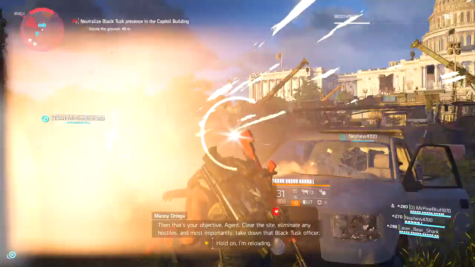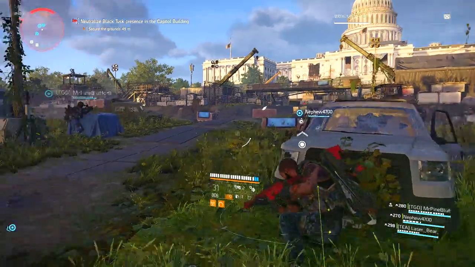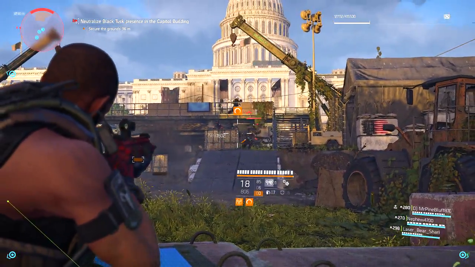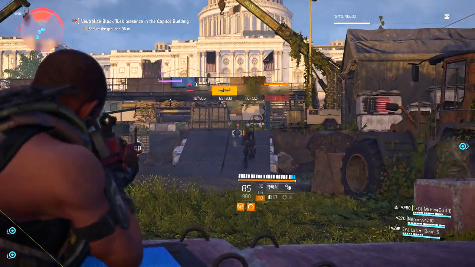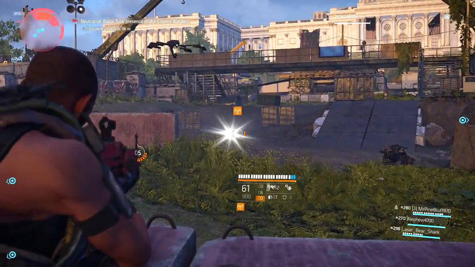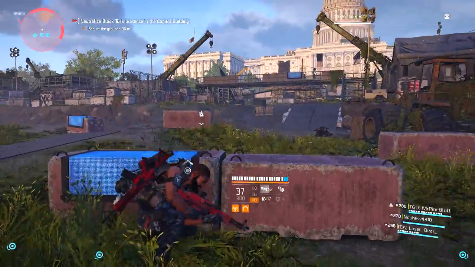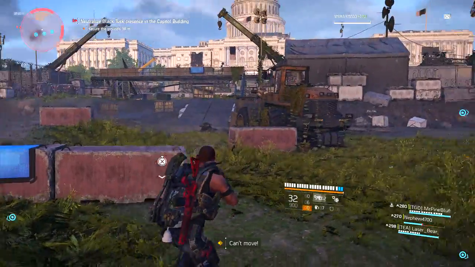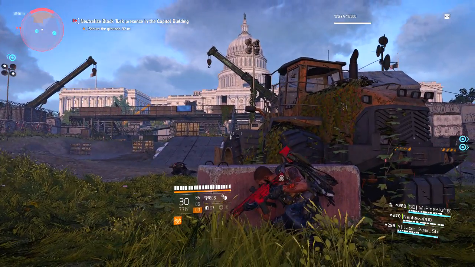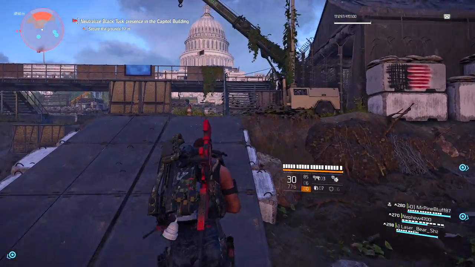Eliminate any hostiles. What is that? Is that a sniper? Down that Black Tusk officer. That is not a sniper. Oh, it's something. What was that? Oh, I don't know. So what are we doing here? I don't see anybody on my team really shooting. What those little things are, but let's move up, guys.